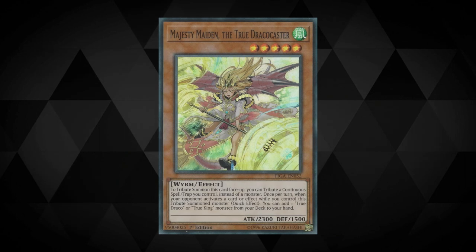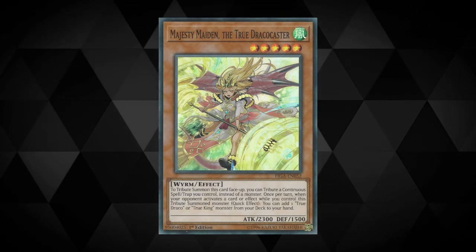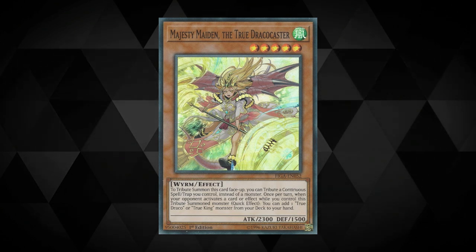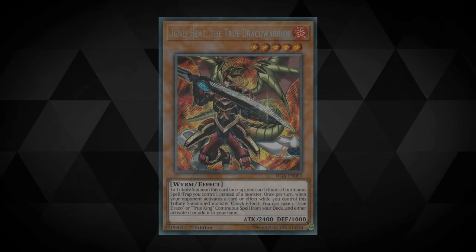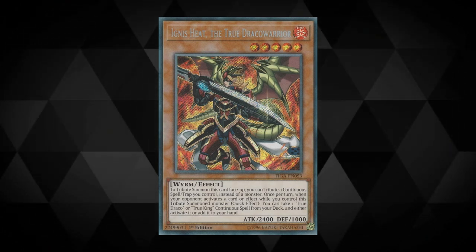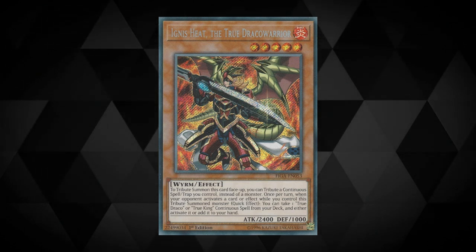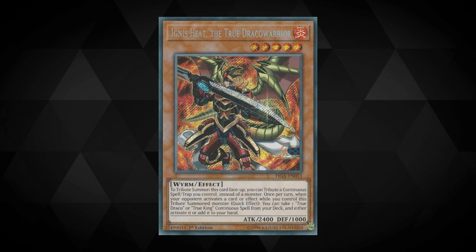First up, it's Majesty Maiden. It can be tribute summoned face-up by using a continuous spell or trap instead of a monster. Once per turn, when the opponent activates a card or effect while you control this tribute summon monster, you can, quick effect, add a True Draco or True King monster from the deck to your hand. Following on from that, we have Ignis Heat. It can be tribute summoned face-up by using a continuous spell or trap instead of a monster. Once per turn, when the opponent activates a card or effect while you control this tribute summon monster, you can, quick effect, add to your hand or activate a True Draco or True King continuous spell from your deck.